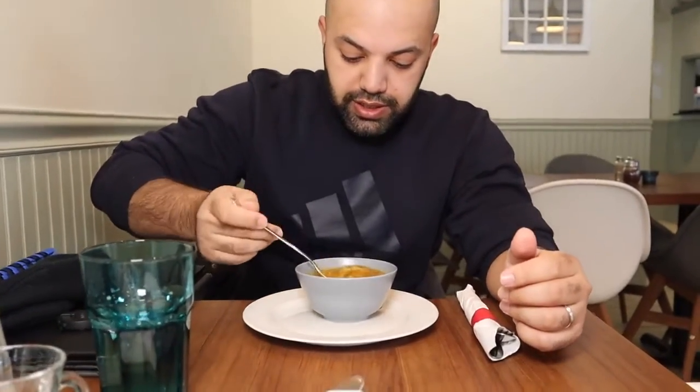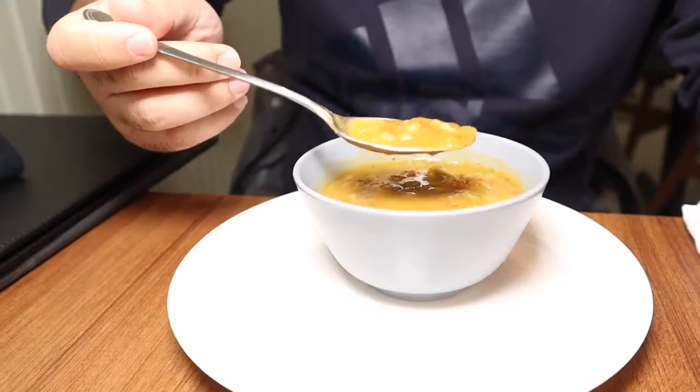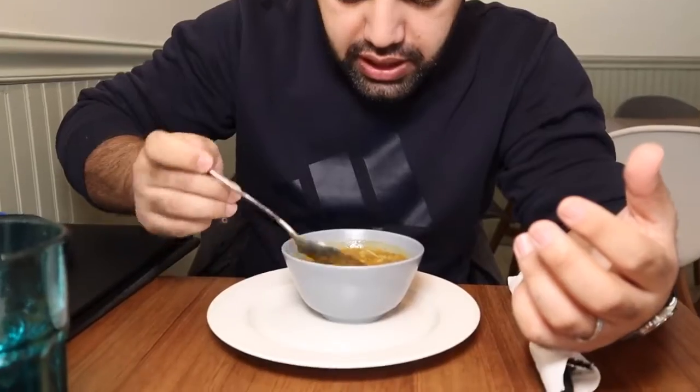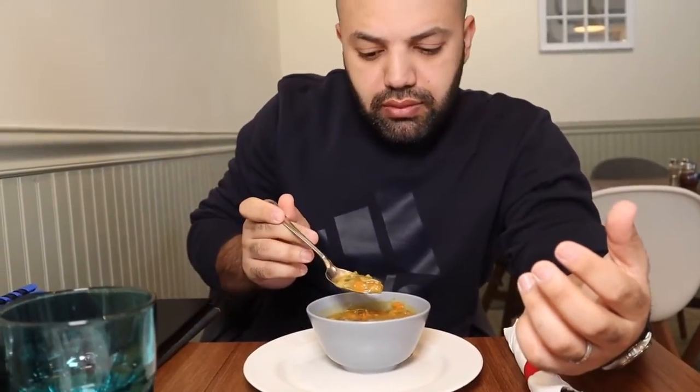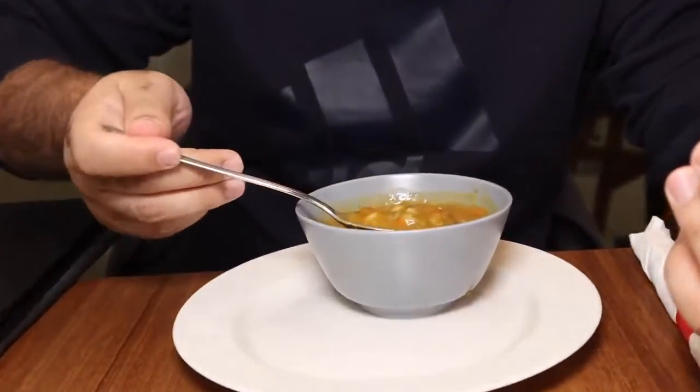The restaurant serves a barley soup which is complimentary. Just like when you go to a Chinese or Japanese restaurant and they serve you tea, here they actually serve you soup, because in Persian cuisine they usually have tea after the meal. So instead of tea, they serve you this delicious soup. It has garlic, carrots, mushroom, celery, and a lot of other herbs and spices — they also use saffron. Persian saffron is really well known, and it results in a lot of flavors and a unique taste.